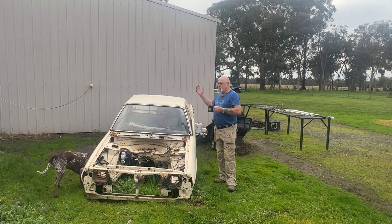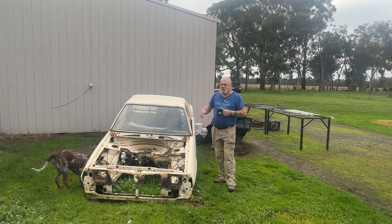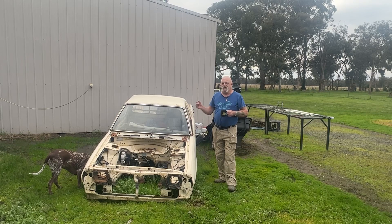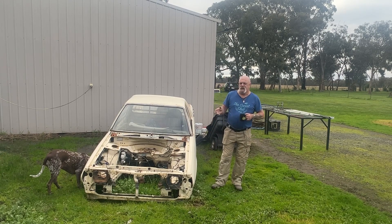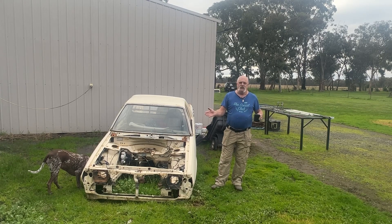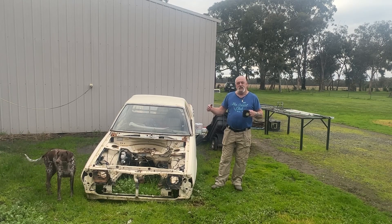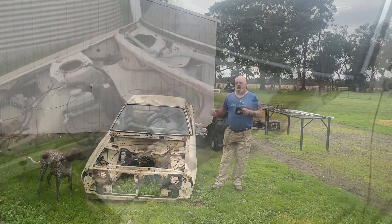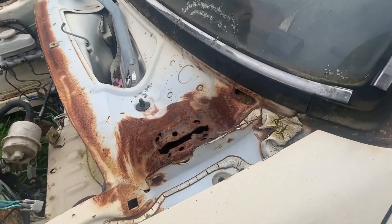I used the brown one for parts to make up the parts on the white one. I ripped the guts out of the white one completely and then rebuilt the whole thing. Jamie, my mate — he's a diesel mechanic — got the motor going as good as he could, and I tinkered with it and got it even better. When we finish this, I'll show you the white one.